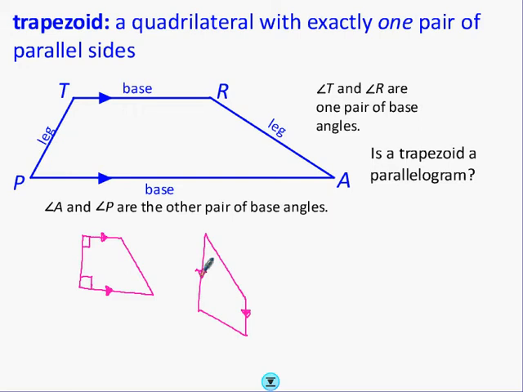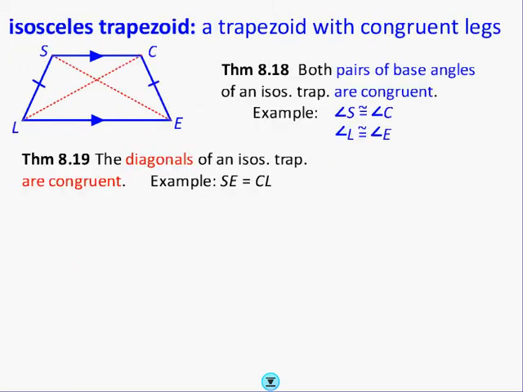There's really nothing else to say about regular trapezoids, similar to the fact that most quadrilaterals aren't really that special. The only thing special about a trapezoid is that one pair of its sides are parallel, unless both its legs are congruent. This is called an isosceles trapezoid. We know the word isosceles from triangles. Two of the sides are the same. Well, the same is true here. A trapezoid with congruent legs is an isosceles trapezoid.